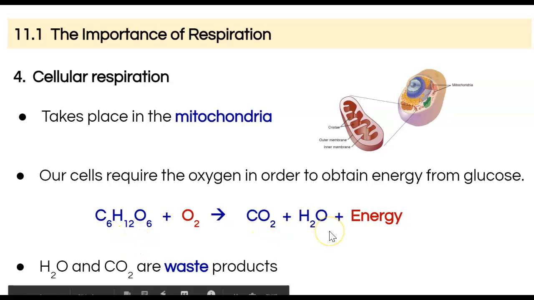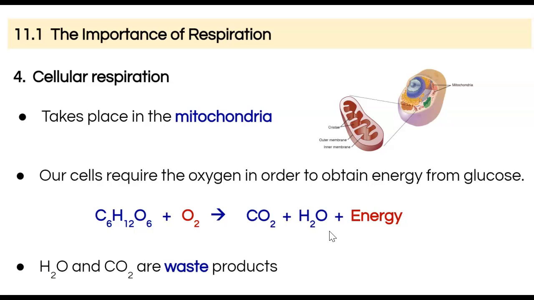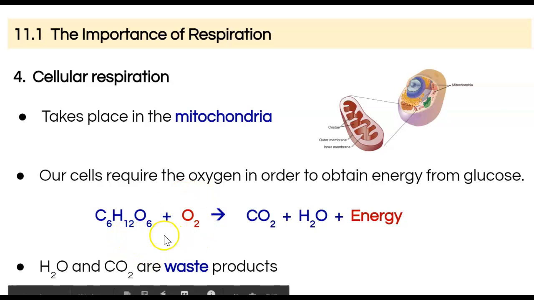And the water, if you've breathed out, if you've expired on a very cold day, that you see that steam coming out. Well, that steam in large part is just water vapor. So water is also another waste product of cellular respiration, right? So this is really our end game. This is what we want. We want to be able to take in oxygen during respiration for the purpose of supplying it as a reactant along with glucose in the process of cellular respiration. That is the key. That is our end game here.